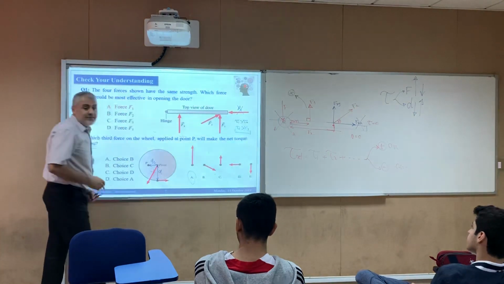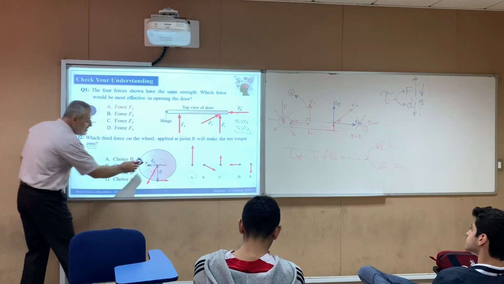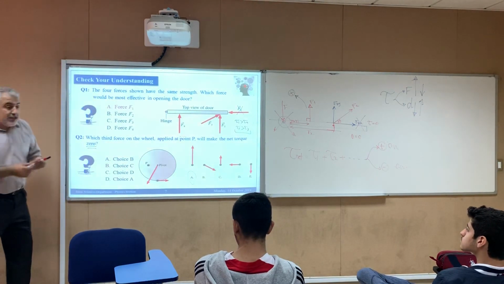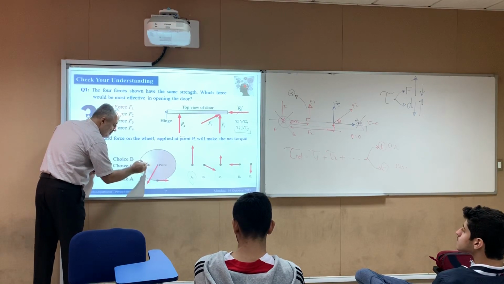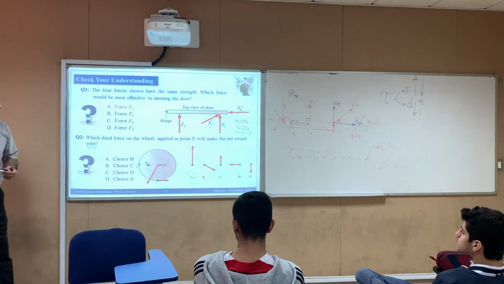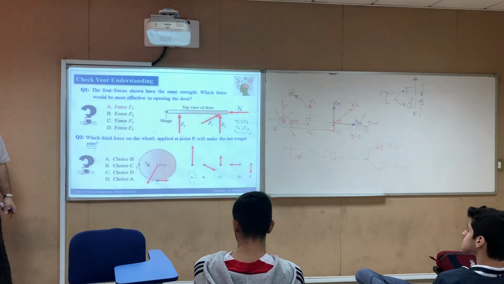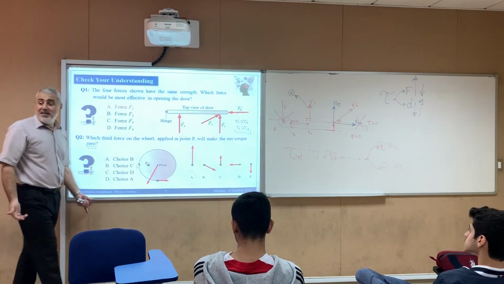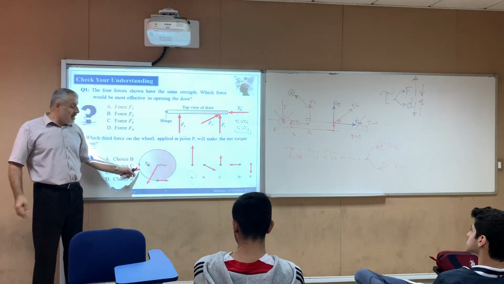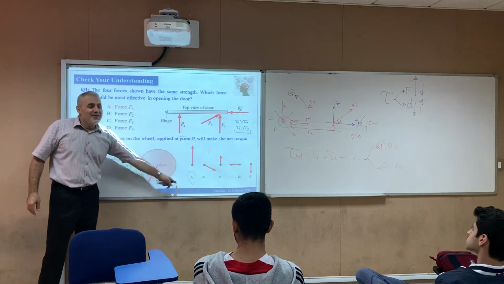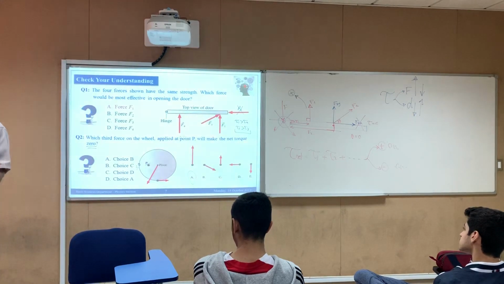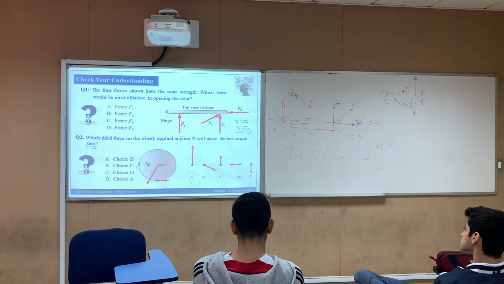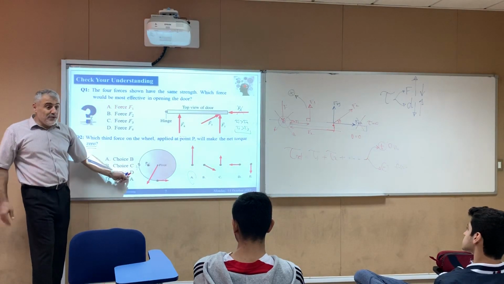Now if I change point B to the circumference here, this is my B now. Which is the option? C. Right. You see how simple it is? Because it's the same distance. We can simply shift point B anywhere. Always control your torque by F and D. More force, less distance to keep the torque constant, or vice versa. Is that clear now for you?